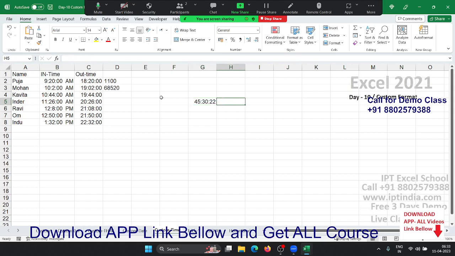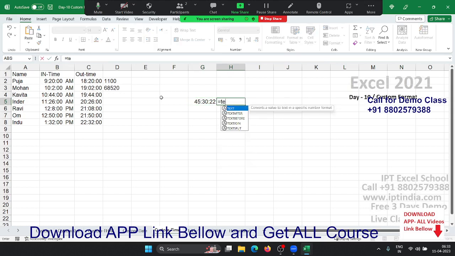I want to extract the hour here, only 45. So we also use TEXT, and in the inverted commas we use the h. Put only h without square brackets in the inverted commas, to give only time less than 24 hours, because in Excel 1 equals 24 hours, which means 1 day.